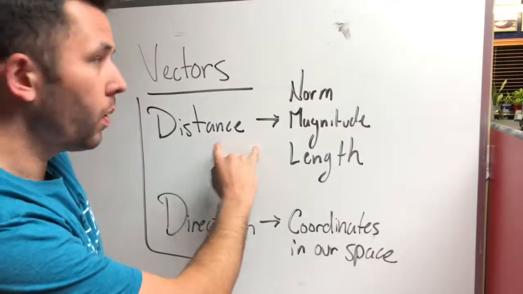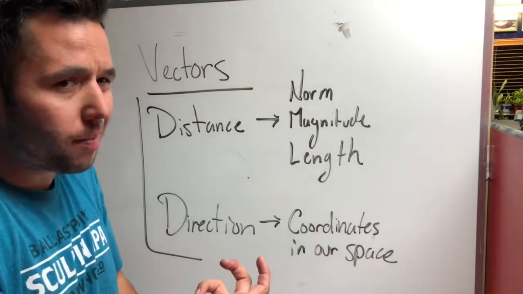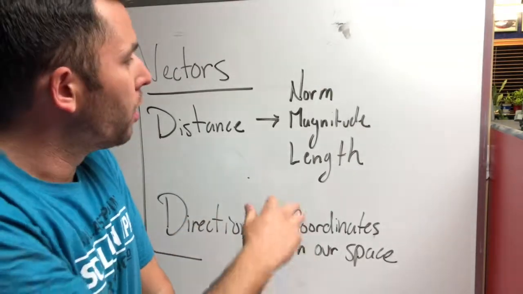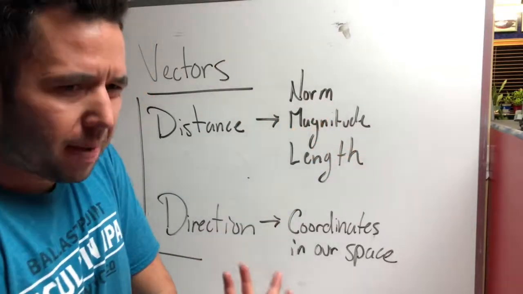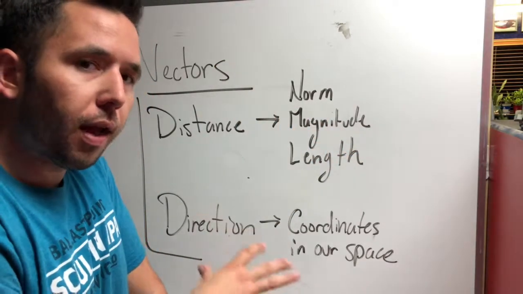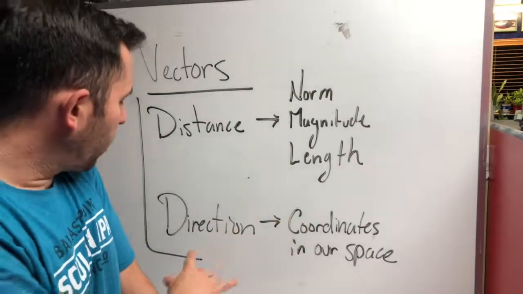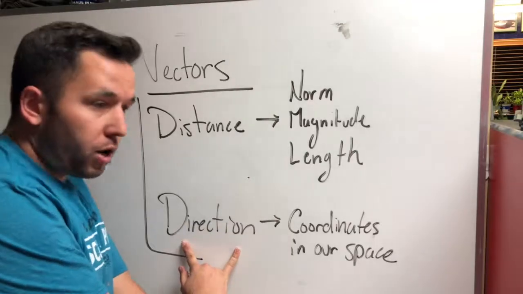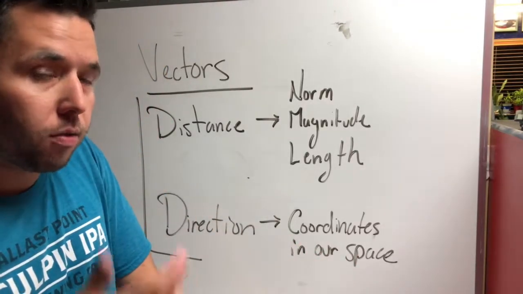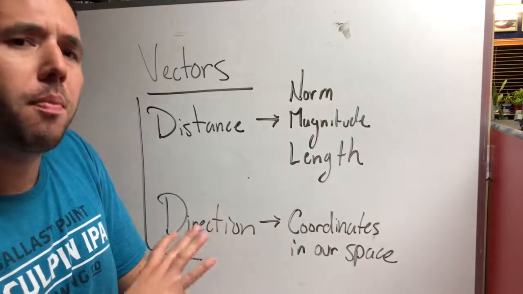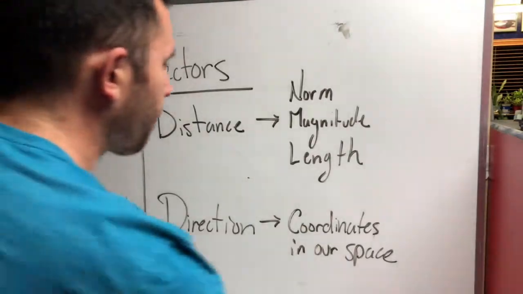By distance, we mean something like a norm, a length, a magnitude, depending on when we're talking about this and where we're talking about this, even what book we're talking about. They can be referred to in many different ways. A norm is the most mathematical way to talk about this. And in this class, we use what's called the Euclidean norm, which we'll talk about in just a second. And direction are our coordinates in our space. It doesn't necessarily need to be Euclidean space for a vector to work out. There exist many types of vectors, and we'll explore some of them throughout the course of this semester.